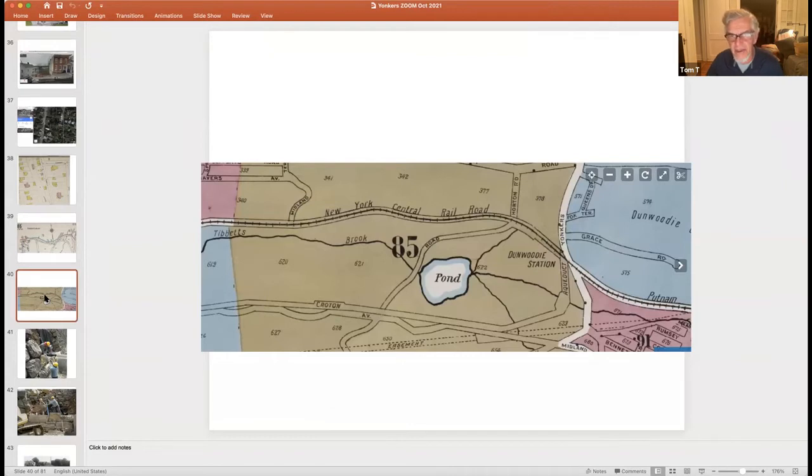This is turned on its side, but Yonkers Avenue in this map, turned 90 degrees, is going from the top to the bottom. And you can see the word aqueduct just below the word Yonkers on that white road. You can also see the New York Central Railroad's Putnam line as it crossed Yonkers Avenue at the Dunwoody station, which is still there on an elevated structure. And you drive under a little bridge on Yonkers Avenue today, just adjacent to the aqueduct. This map actually shows 2 aqueducts. The old aqueduct where it curves, and you can see the word Croton a little bit to the left side of the image.